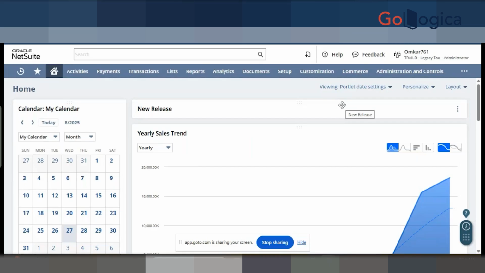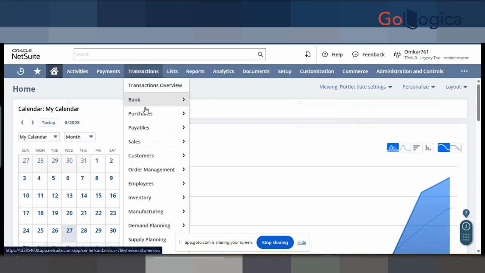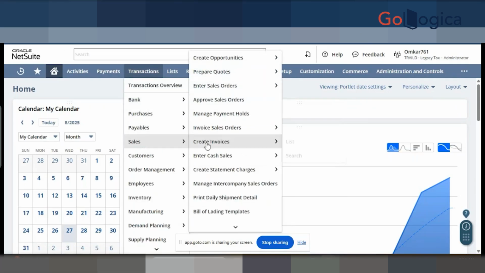If it is taking more than 10 seconds, that could be mainly because of the scripts deployed. Then you have to reach out to your developer and ask them to check the scripts deployed on that particular page and optimize them so that no user experiences any lag. Sometimes, say for example, I'll open the invoices, the list of invoices page.